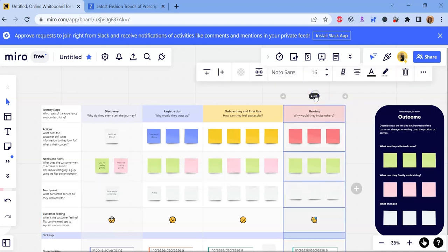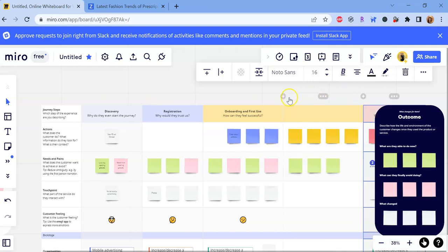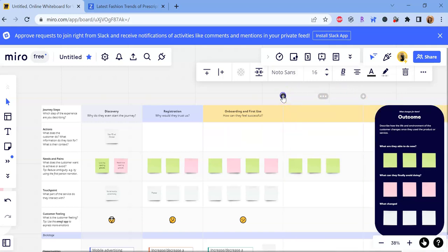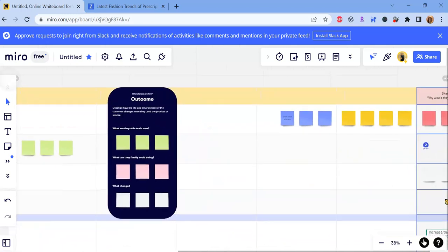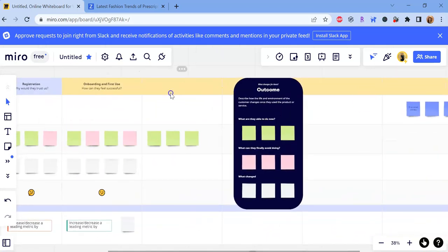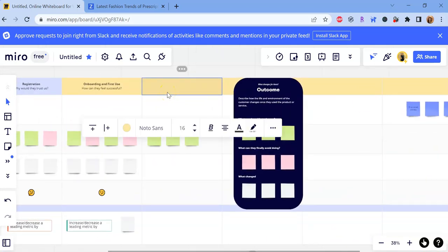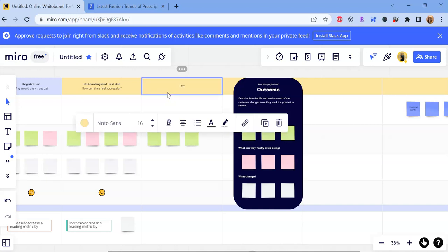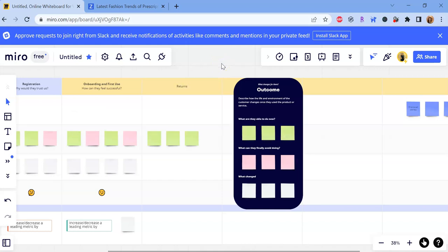I'm just going to show you really quickly. If your customer journey is much longer than 4 or 5, you can just hit the plus button and you can see here I am adding step after step after step in this customer journey. I have added a whole ton of additional steps, and for each one you can simply add some text and name the steps in the customer journey. Let's say, for instance, you have a lot of returns and you want to add those to the customer journey. You could add something like that.